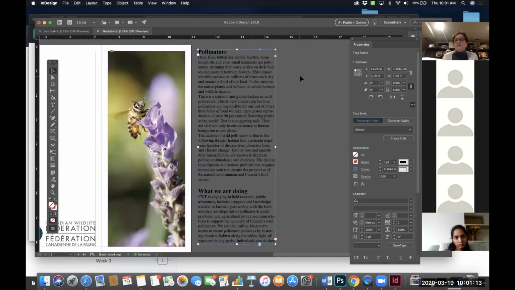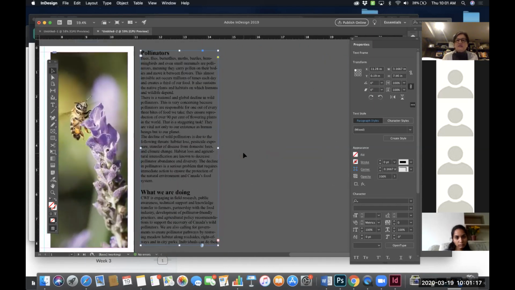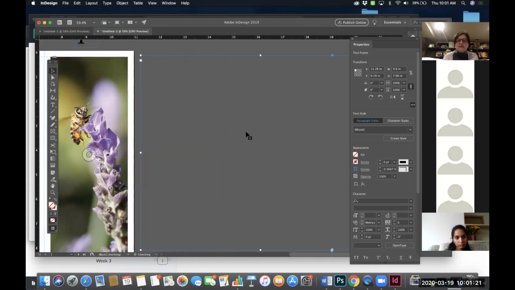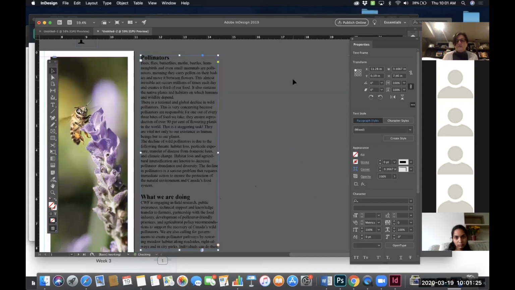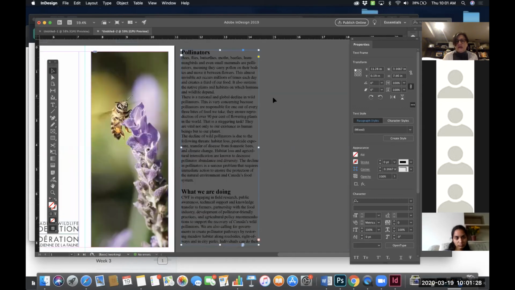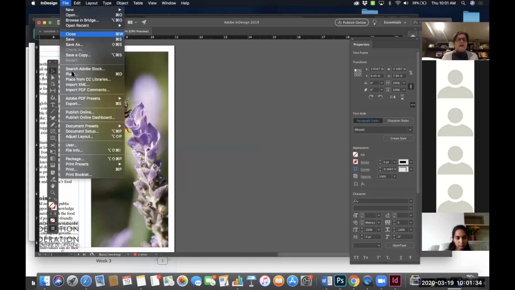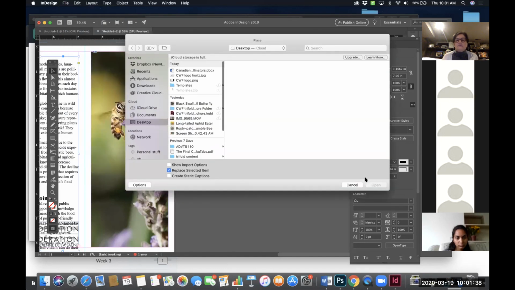So however you set up your document, if we didn't have 3 columns set up, this text box would be quite big. It would be set up quite wide, like so, because it's taking on the properties of how many columns you set up for that page. So just keep that in mind. So if that was the case, what you could do then is file place, select your text.